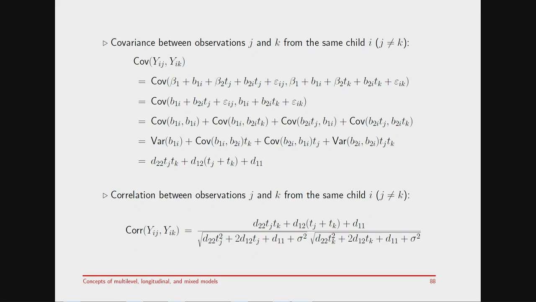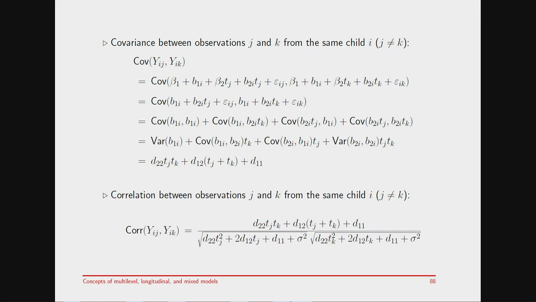So the correlation between two repeated measurements from the same child is this, at first sight, complex function, but for sure what you can say is that it depends on the actual time points at which the measurements were taken. And that was the key criticism that we had, that the correlation between any two repeated measurements from the same child was always the same, irrespective of the time points at which these measurements were taken. But again, whether this is realistic, yes or no, question mark. We will have to check that.